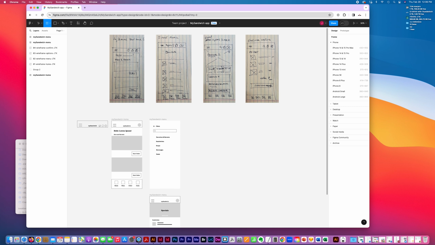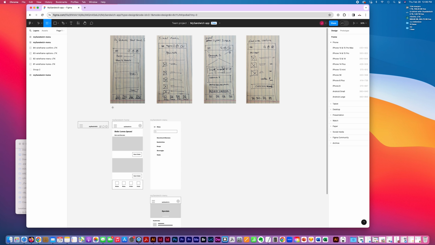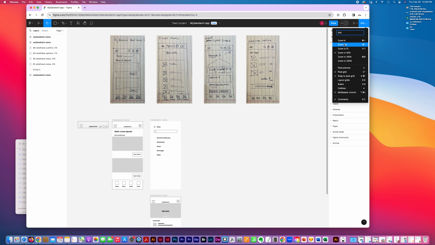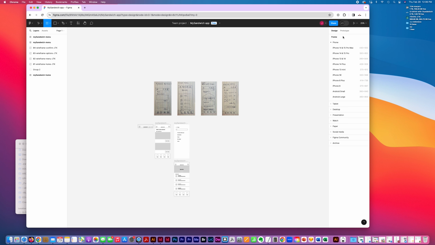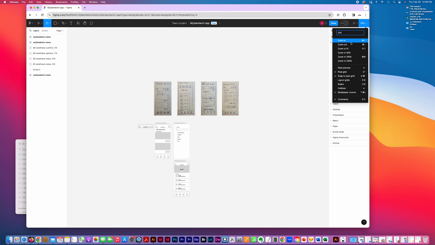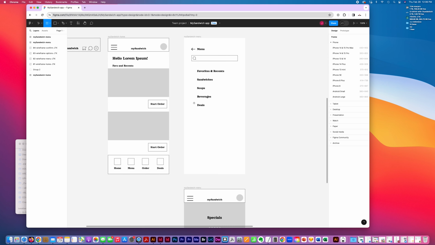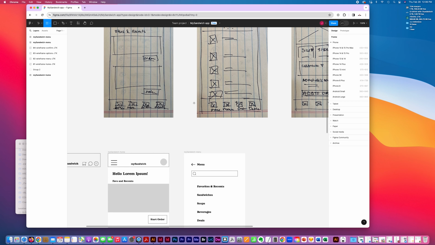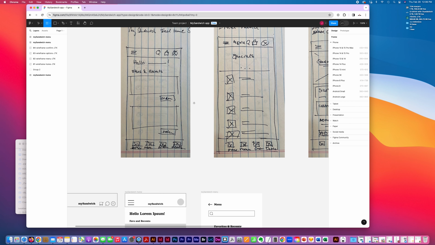So I have my screens laid out in order of how I want the user experience to flow, and I have a few starter screens. And actually what I've done is I'm laying out my home page. I'll just zoom in and show you a little bit better. Okay, I'm going to zoom to 100 so I can show you how I'm working here.